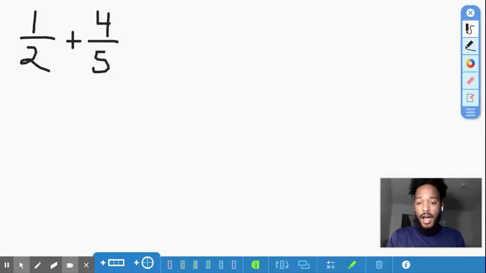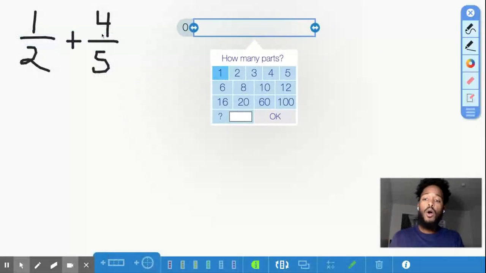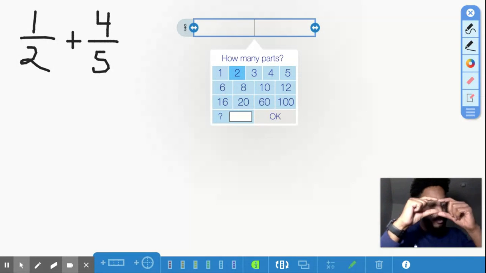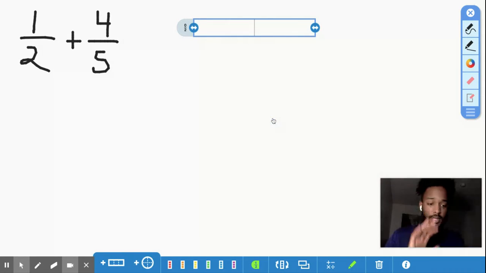Okay? So if I, at the bottom, click on this guy, it's going to ask me how many parts I am working with. When I hear parts, it means total pieces. How many total pieces is my fraction going to have? So the first fraction that we're looking at is 1 over 2. 1 over 2 has a denominator of 2. The denominator tells us the total parts. So I know that I'm going to click on 2, and now the fraction that I see on my screen is 1/2, or 1 whole bar broken into 2. Okay, so that is my 1/2 fraction. I'm going to click OK because I'm done with setting that one up.